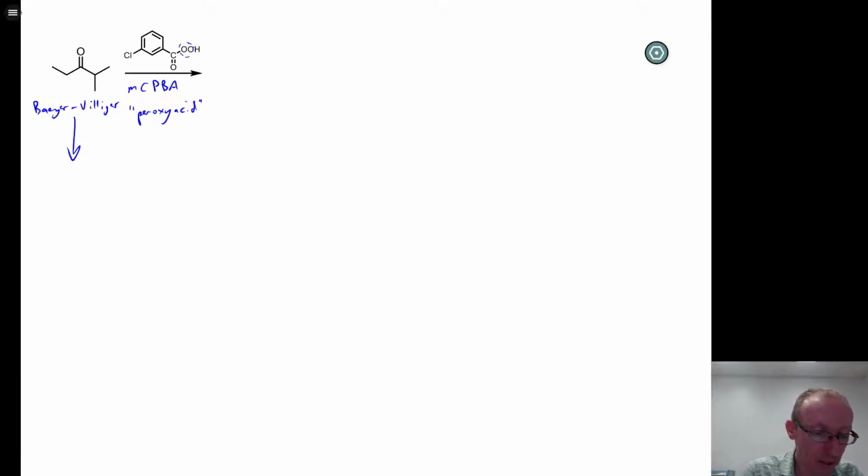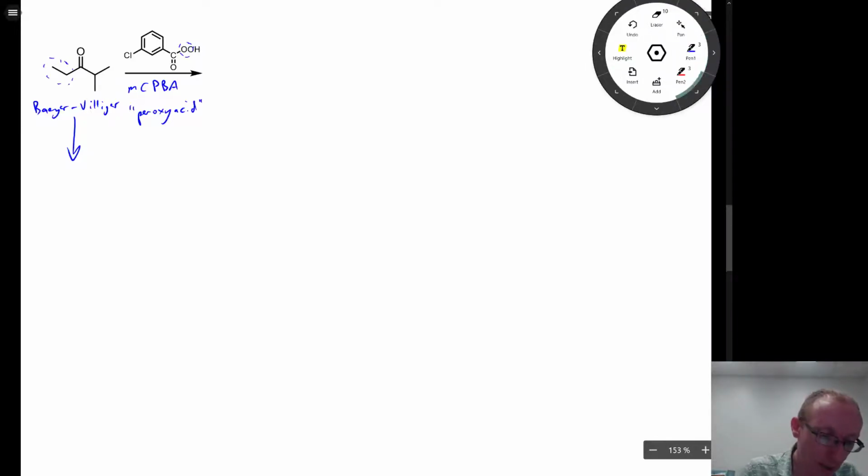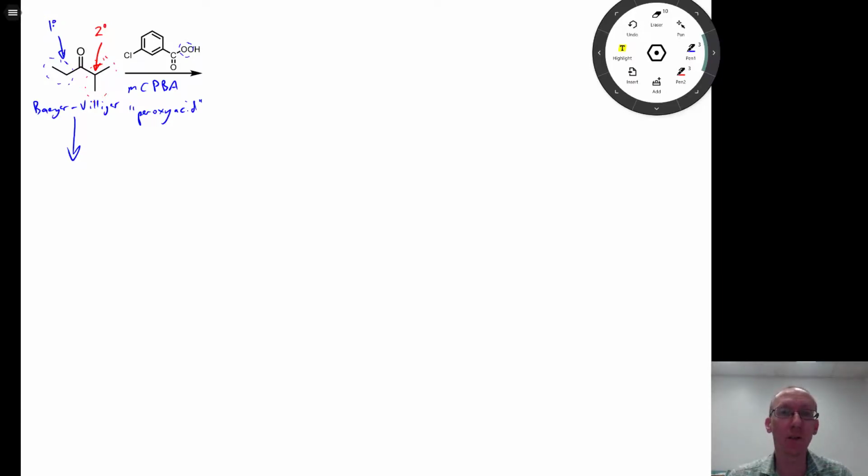And there's two possibilities though, because we've got an ethyl group here, whereas on the other side we have an isopropyl group. Now that position of the isopropyl group, the one attached to the ketone, is a secondary center, or a secondary alkyl group, whereas the ethyl is a primary alkyl group. And in a Baeyer-Villiger oxidation, something that you can just learn by rote, if you like, is that we have an order of preference in terms of which group will migrate to oxygen.